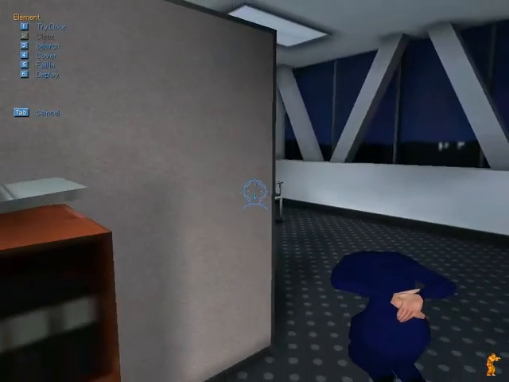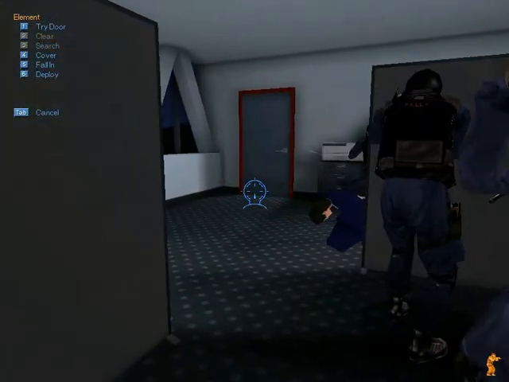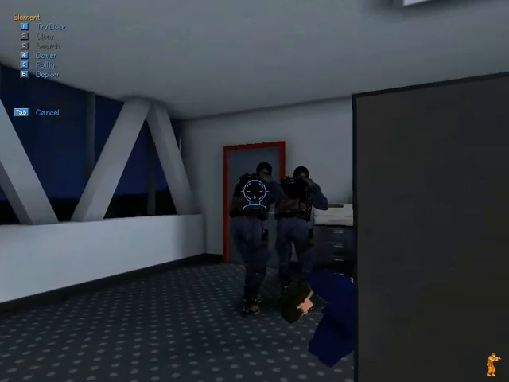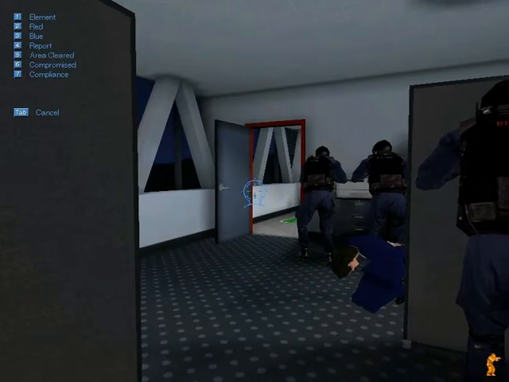As an element. Which I kind of don't want to clear because she's in the firing line. Hopefully my team will be smart enough not to get her shot. Element in position. Try and open the door. Door's open. As an element, enter and clear. Go with the CS.